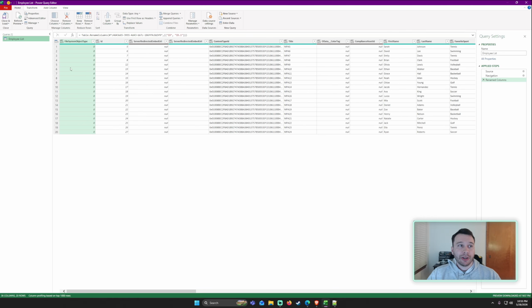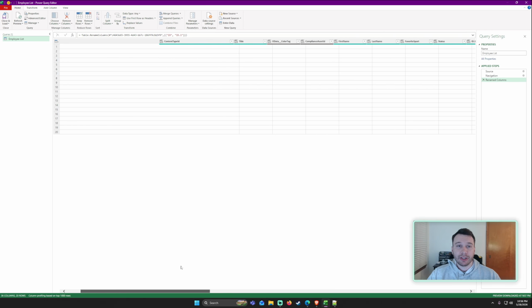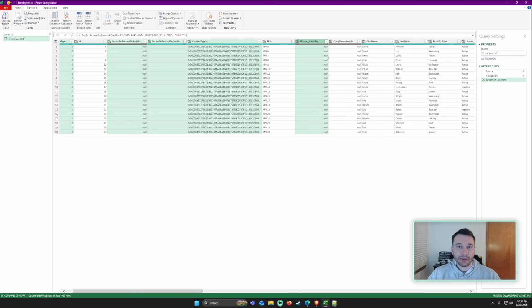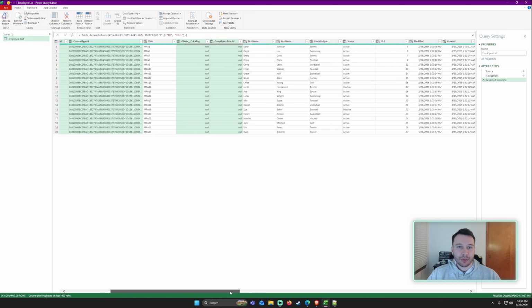So now we're in Power Query, and I can see on the left-hand side that I have my employee list. I'm going to remove the columns that I don't want. To do that, you can either use the remove columns at the top, but I'll scroll through and manually do this myself because I want to see what columns are available and show you guys what columns you should probably not use. So this file system object I don't need. Anything that isn't in your SharePoint list and you aren't familiar with, you probably don't need, like this OData color tag, client's asset ID. The title is my title field from SharePoint, so that is good.